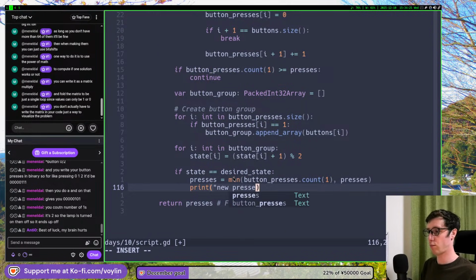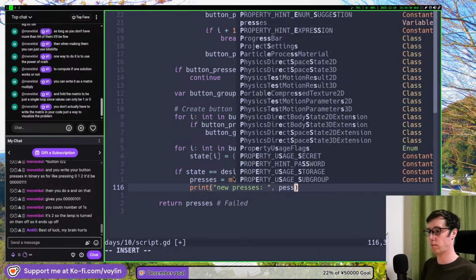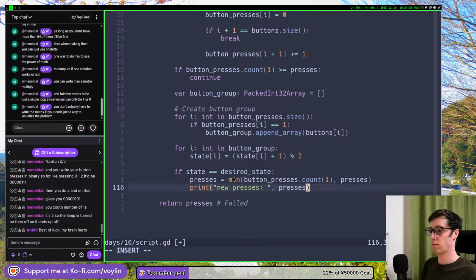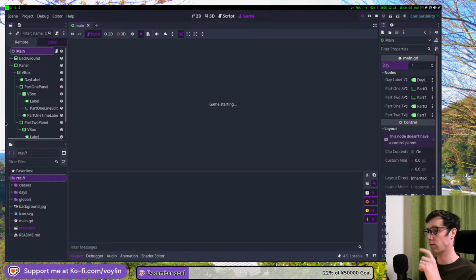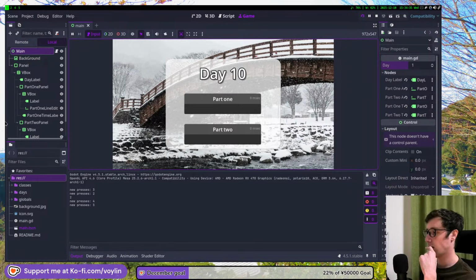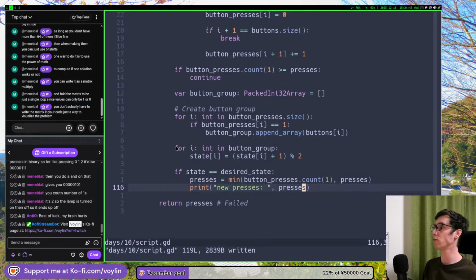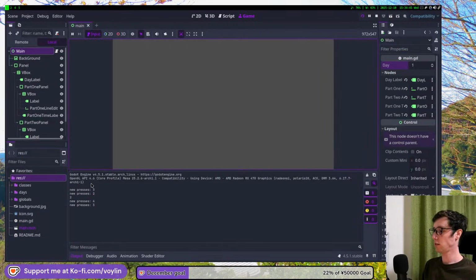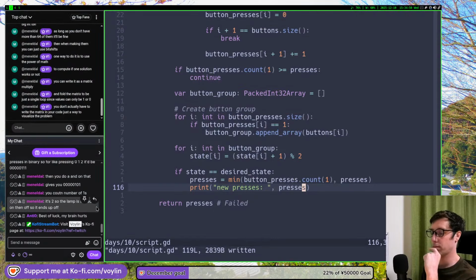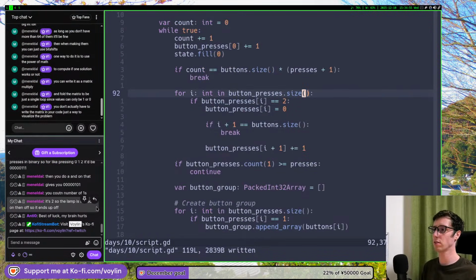New presses. Wait, it says that in 3 button presses that's possible. Oh yeah, no, it should be 3. Okay. So it's actually the correct amount. I wonder.